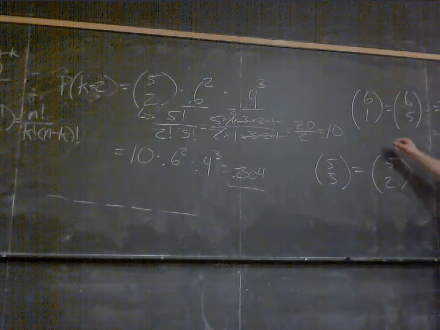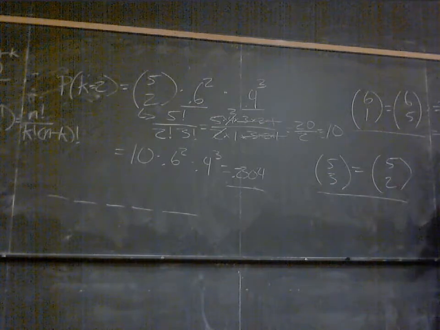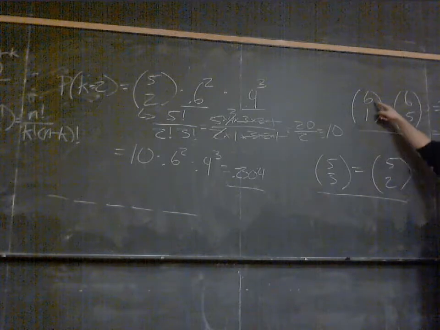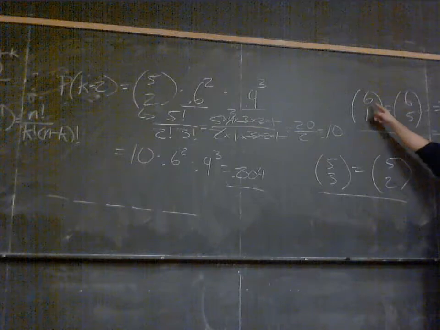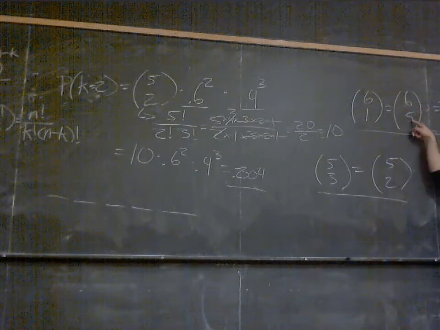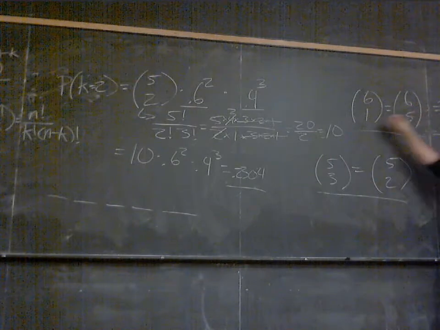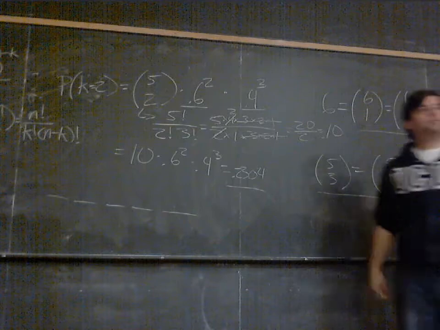So this fact is not something I'm going to test you on, but occasionally it can make it easy to compute things. To try and make things easier, anytime you have anything choose 1, the answer is just the top thing. Therefore, anytime you have anything choose something that's just 1 less than itself, the answer is still just the top thing. Both of these just equal 6. 200 choose 1 equals 200.